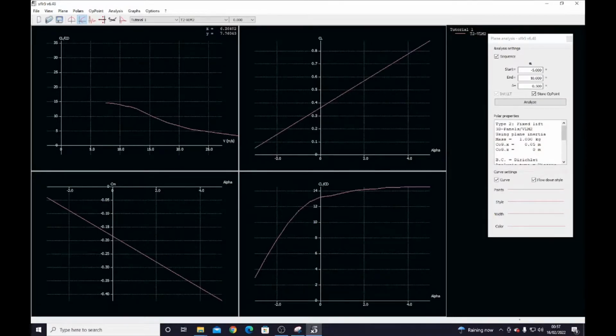It's lower than we would actually expect. If you wanted to see the proper shape, you would need to do this analysis for higher angles of attack. But the PDF will tell you all about what each of these graphs mean and how to interpret them and what it is that you're supposed to be looking for.